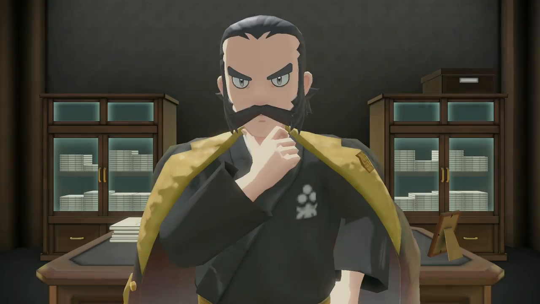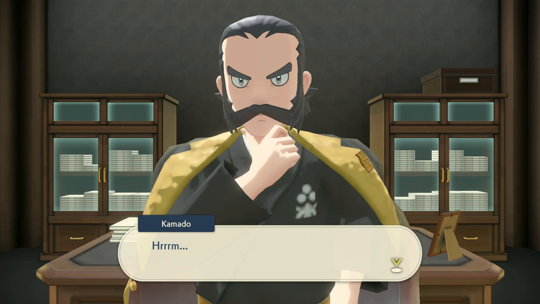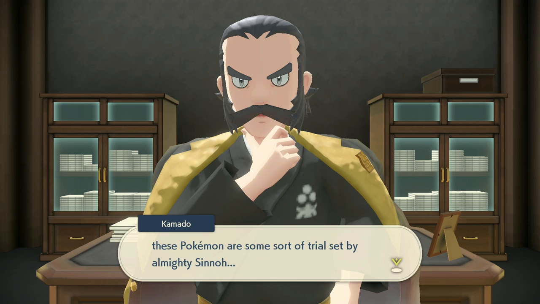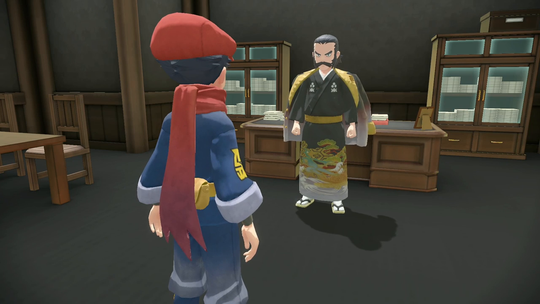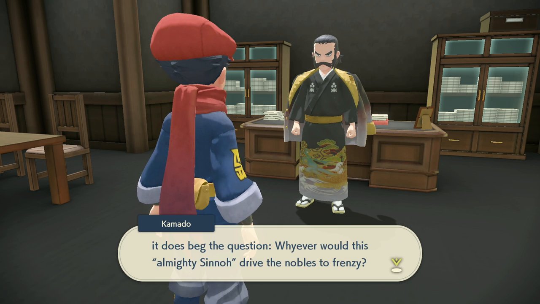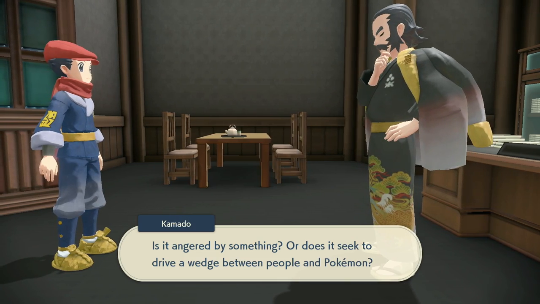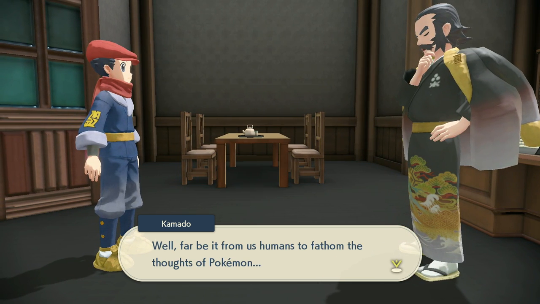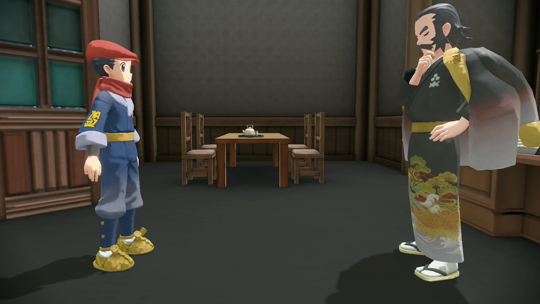See what he has to say. So Warden Melly believes that the frenzies of these Pokemon are some sort of trial set by Almighty Sinnoh. We cannot know if that is the case or not, but it does beg the question. Why ever would this Almighty Sinnoh drive the nobles to frenzy? Is it angered by something, or does it seek to drive a wedge between people and Pokemon? Well, far be it from us humans to fathom the thoughts of Pokemon.